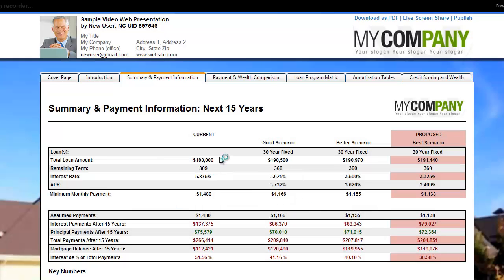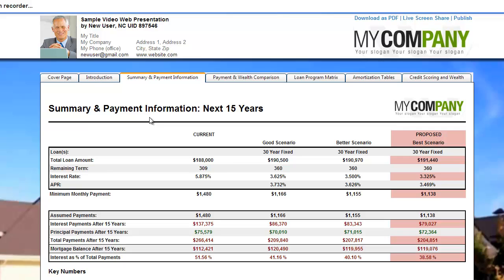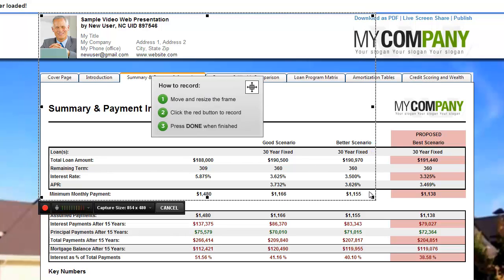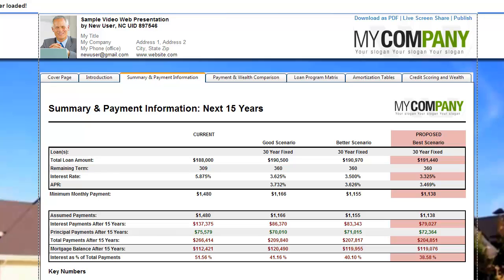If I click the yes button, the software is going to load up a screen recording tool that's going to bring in a screen recorder. It's going to find your mic in the system, and it's going to bring up a window. It says the screen recorder has been loaded. When that screen recorder gets loaded, you'll be able to take this box right here. So here's my screen recorder. I'm just going to drag this around the window, the area that I want to record.